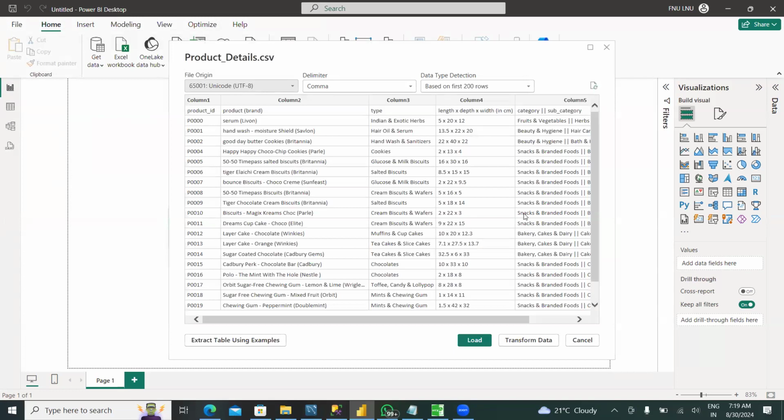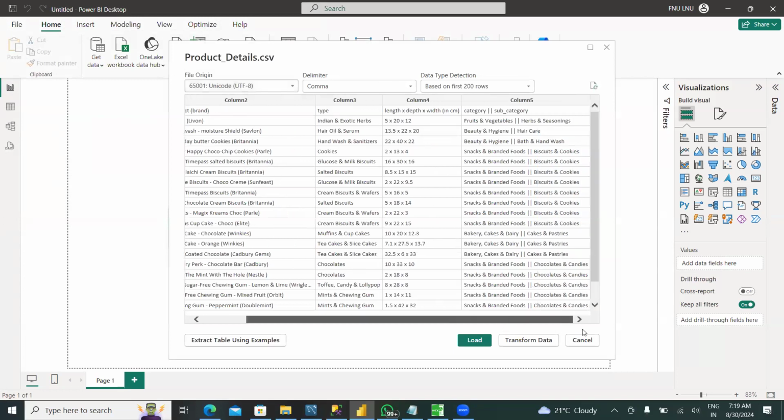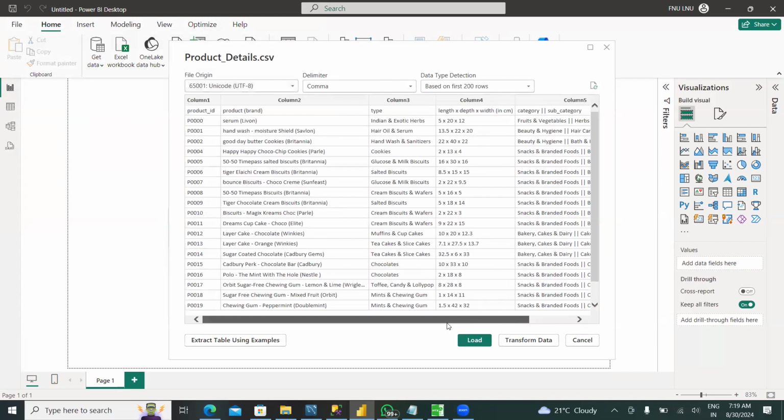And now you see, before loading that data into Power BI, you'll get this window. This window gives you a preview of the actual data that is coming into Power BI. If you see, the delimiter is mentioned as comma because it's a comma separated values file.